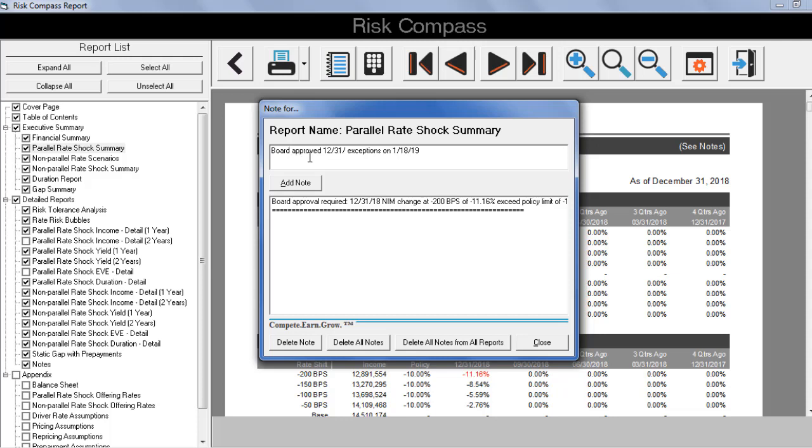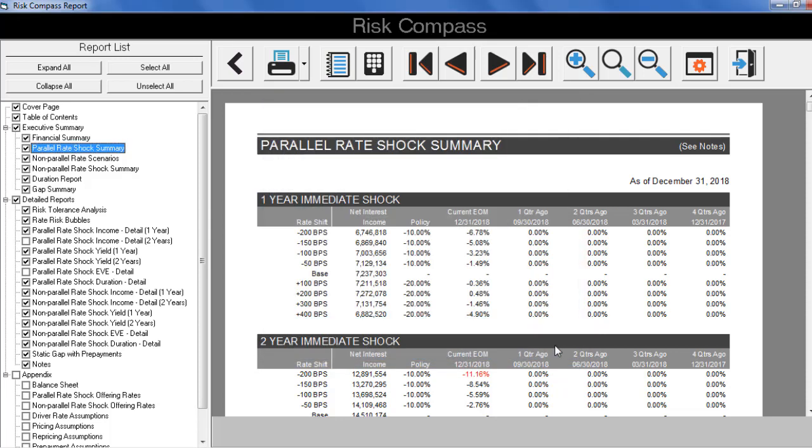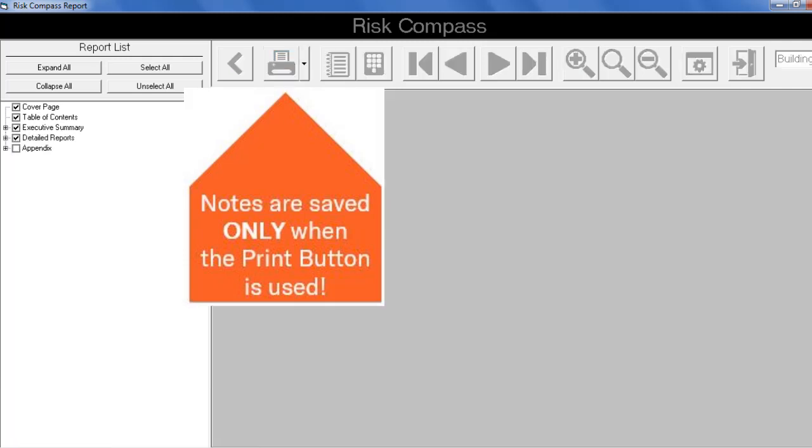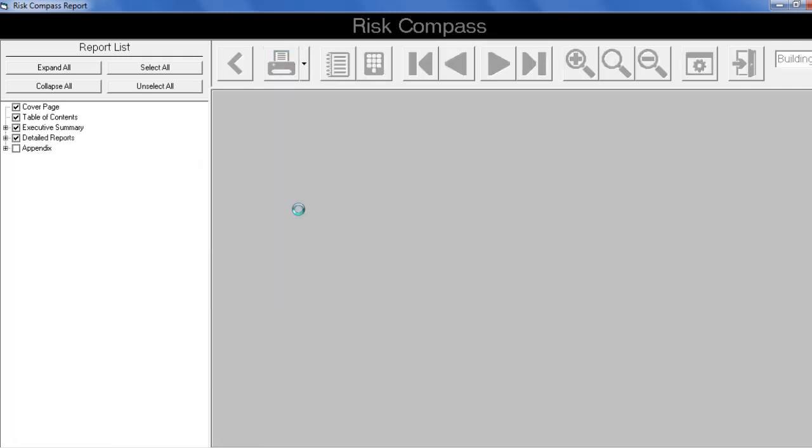Now, it does take several steps to record that new note. First, click the Add Note button, then click the Close button at the bottom of the box. Next, click the Big Printer button to recompute the entire report set. This is necessary because notes are not added to the individual reports, but in a separate report at the end of the Detailed Reports section of Risk Compass.